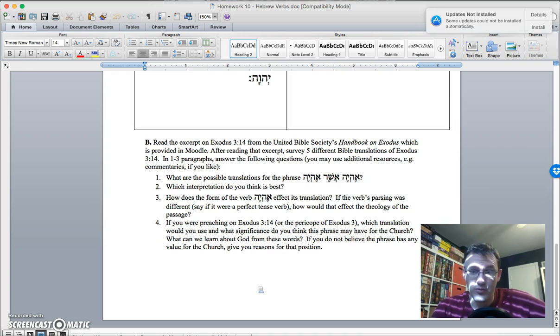But part of what we're doing in this class is figuring out how to deal with the information that we're getting from these things and how to interpret these words that we're learning about and the different grammatical constructions. And so I want to throw some of these passages at you and see how you deal with them. And I think you all did very well overall. So I'll just share with you some of my thoughts. It's not to mean that any of you are wrong and I'm right. This is just how I interpret the text.